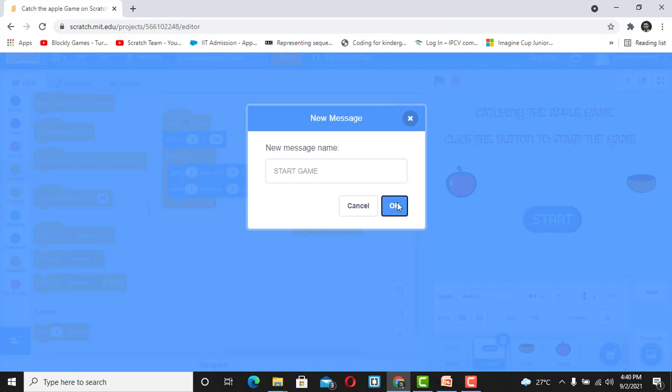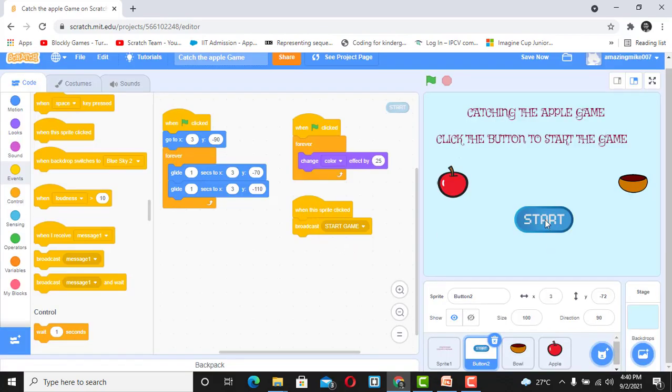Now, this will respond to the game. So when I click on this button right now, I want to start the game. What I want is for this to disappear, for this to reposition, and that's all. And then I want this button to also disappear. So that's the first thing we're going to do.